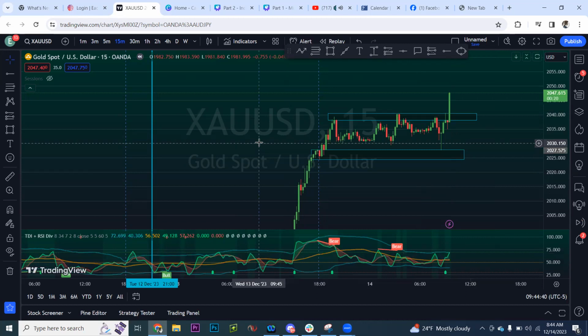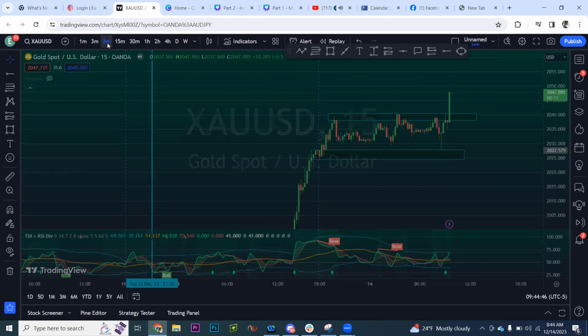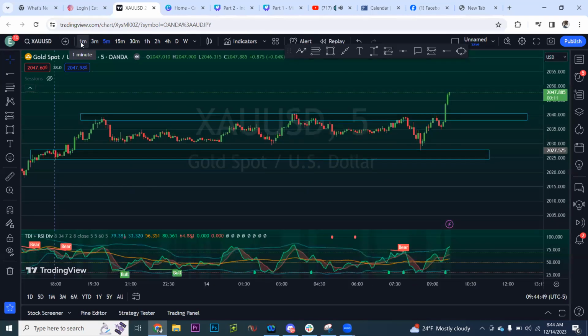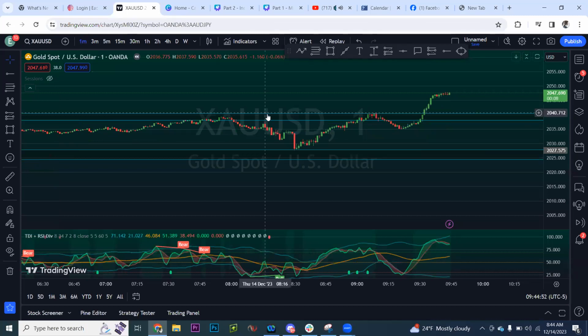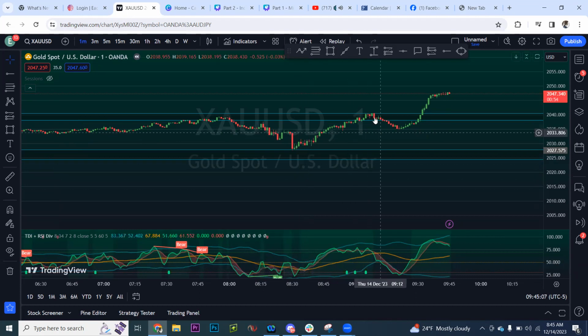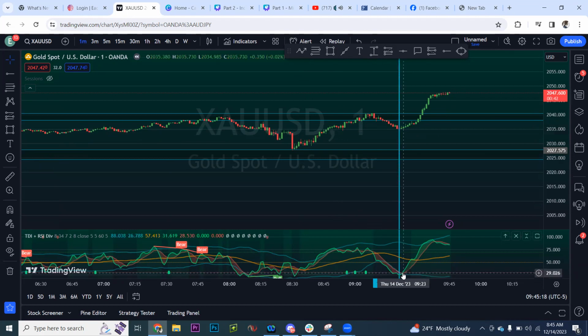So implement this, draw it on your chart, and then look at how the market plays on it on the lower time frames. Draw it on the 15 minute and look at it. Perfect example. If we had this drawn up, you see down here, we got a nice entry, inside the buy zone. It pulled back here. If we were looking on this 1 minute time frame, straight on the TDI, hey now, clean entry right here on the 1 minute time frame for that buy Leon was talking about.